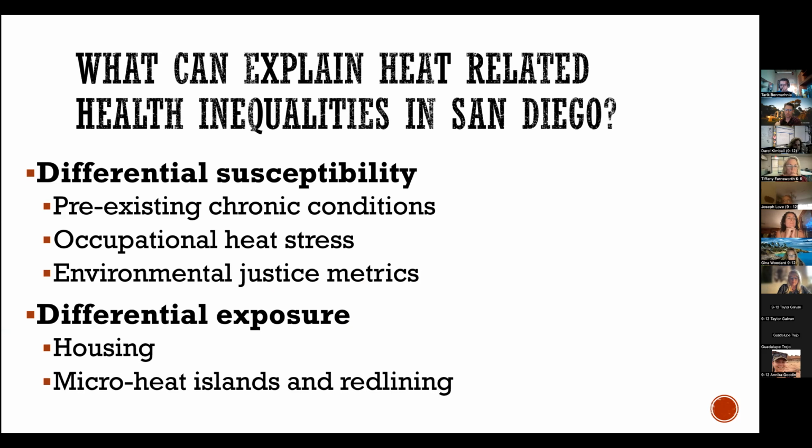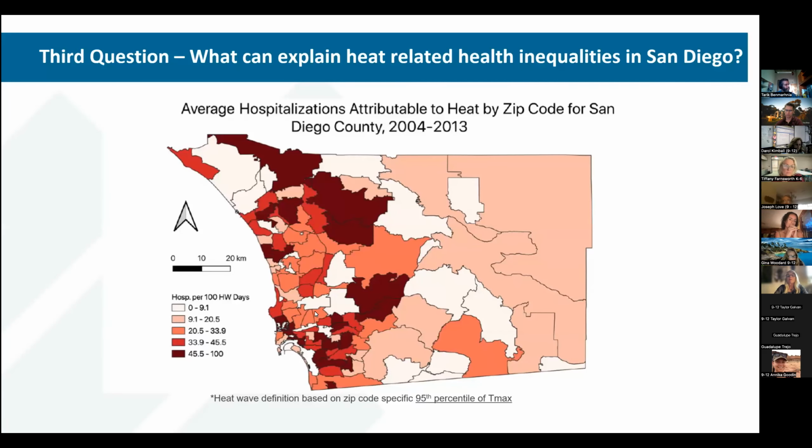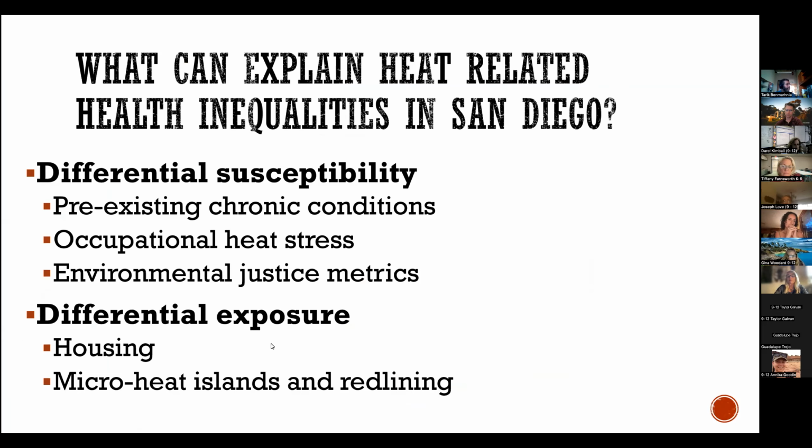Again, this is a big picture just to explain that, because there are many subtleties, but this is just to give you the big picture. And the second mechanism is what we call differential exposure, because even when there is a specific extreme heat event, even within downtown San Diego, for example, there will be a lot of variability in what people are actually exposed to. That could be in terms of where they live. For example, even within a building, a condo just under the roof won't have the same temperature as a condo on the ground. And one important component that we discussed, and I would like to emphasize today, is really the landscape, and how the landscape is driving the spatial distribution of what we call micro heat islands, because the distribution of green spaces, trees, and impervious surfaces is going to explain a lot of variability in what individuals and communities are actually experiencing in terms of temperature.